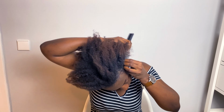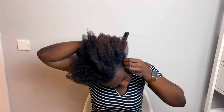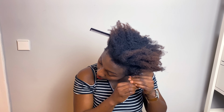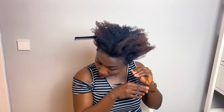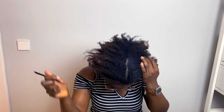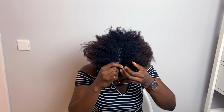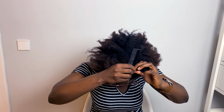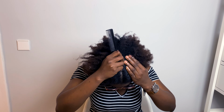After this, I'll be taking off a small section of my hair by the side. Actually, at this point, I didn't have any idea what I will use this for, so I just said I'll figure it out as we go. Then I go in with my tail comb to give it a middle part. While doing this, I learned a trick, guys, that I would like to share with you.